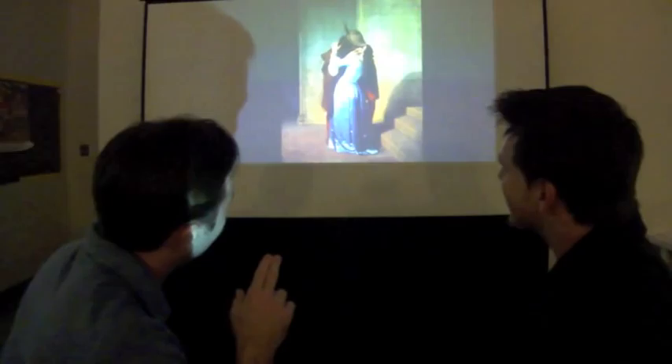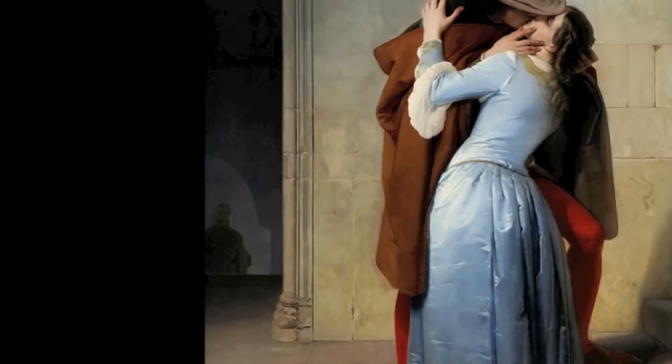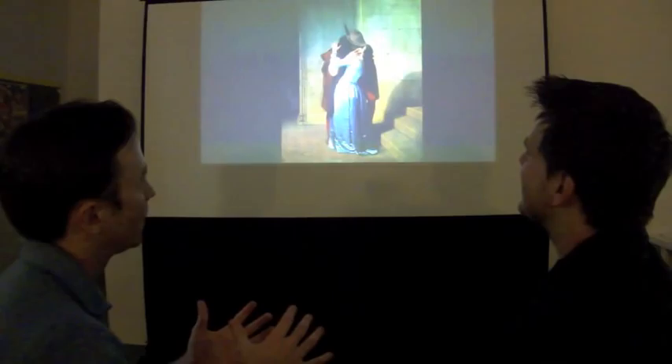It's kind of hard to see, but there's a shadow in the background, and it looks like the shadow of someone spying on them. Well, it heightens maybe the danger of this kiss — the scandal of it. Obviously they have gone to some place where they're suspecting nobody will be there to see them kiss, but there is somebody there.